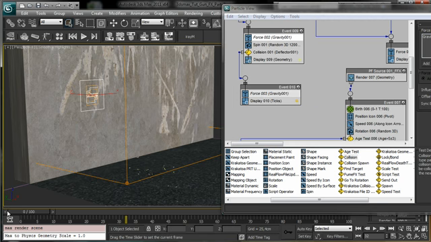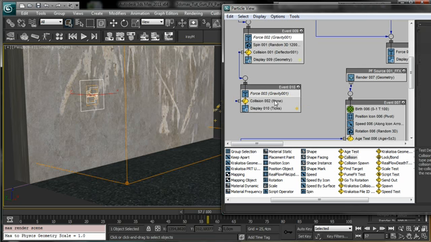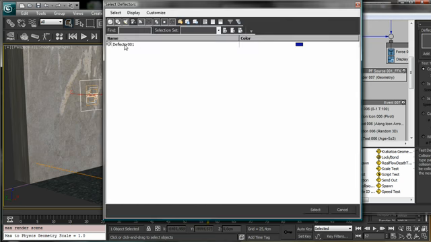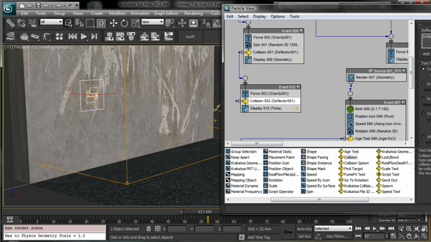Okay, so you will see that the particles are falling down, bouncing, and then falling down again. So the first thing we have to say is that after the bounces we have the forces, and then we need that the particles will stay on the ground. So we'll have again a collision with the same deflector, and we'll have a stop. So let's see what happened. Okay, the particle stays on the ground.